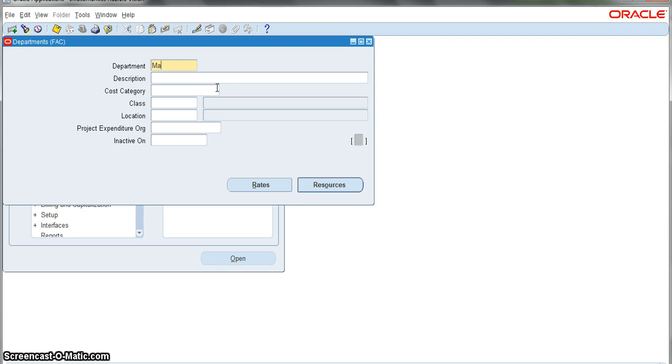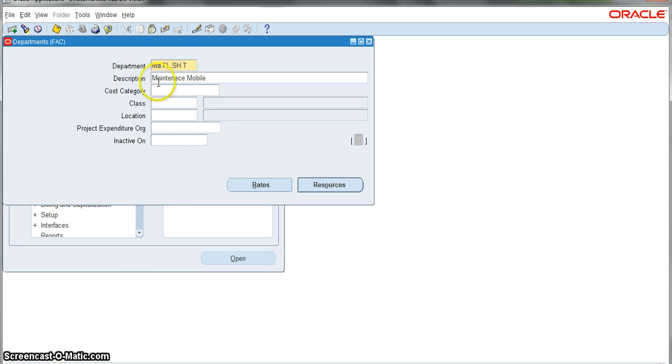Maintenance, forklift, Shareef test 2. Maintenance, mobile equipment. Here is the description. We write here the description.